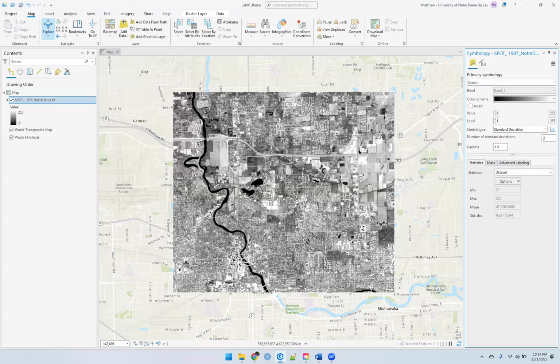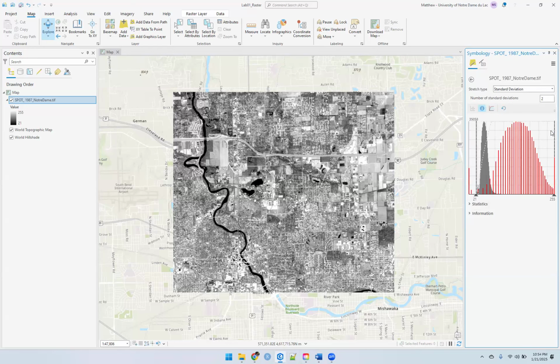And if you want to do your own, and this is part of the assignment, you can come over right here where it says Histogram. This brings that histogram out for you. Right now it's doing a standard deviation, so it's found the mean of the gray, it's made the minimum there, it's made the maximum there, stretched the colors out all the way. You can see anything that was above right there in the gray one has now become a 255. That's why there's a big line right there. Anything that's below the 21 right there has become 0, which is why there's a little bit of a line right there. So you can manipulate this if you wanted to.